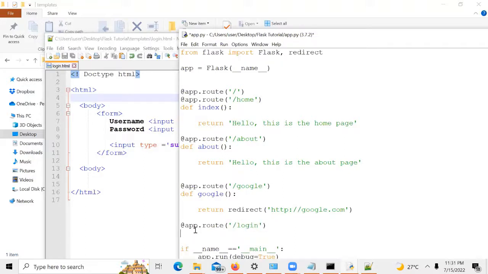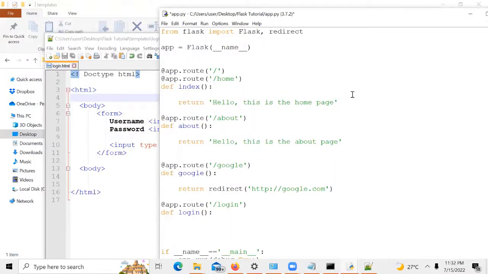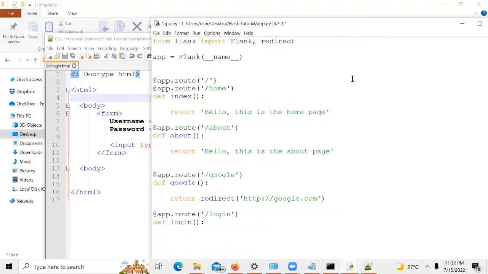This means that once a user visits my home address with /login, this function should be executed. What I want to open is this particular HTML file. I want this HTML file to pop out once the user visits /login, so it should show this particular HTML code which I've written.